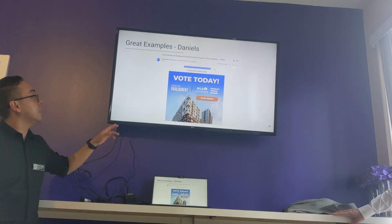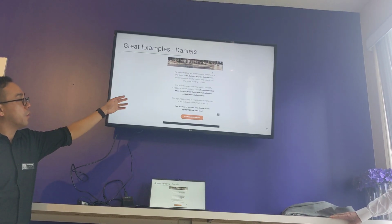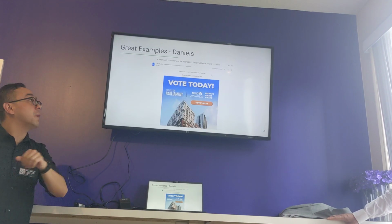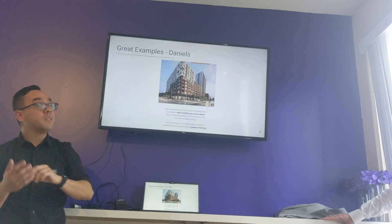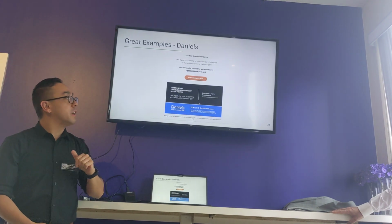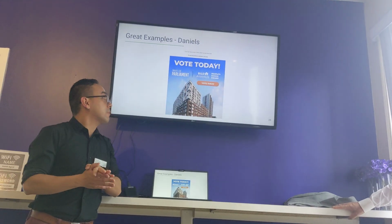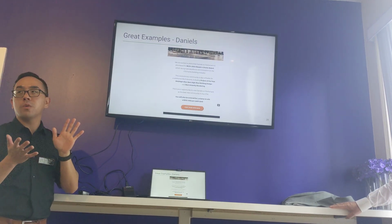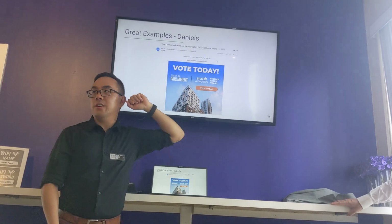In terms of great examples I've come across, Daniels did a marketing email about voting for them for the Build Awards. What I want to show, the elements of what makes a good email, is that at the top right away, when you look at your phone, we call this above the fold, as soon as you look at it, you already know that they want you to vote for their top project, and it shows a picture of it. Then when you scroll down, there's always a reminder at the bottom to vote again. The biggest thing is that there are 2 areas, the top and the bottom. The top, of course, needs a good subject line, and at the bottom, coming soon, and details of their company.